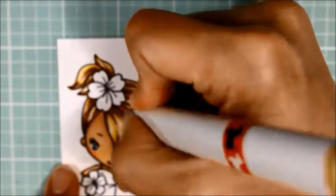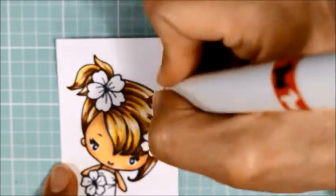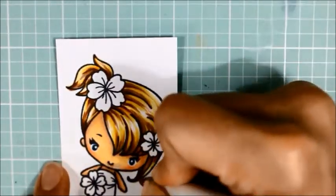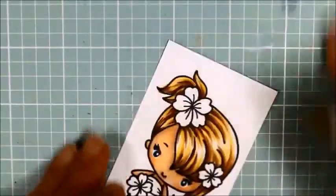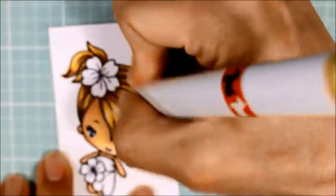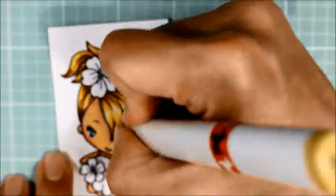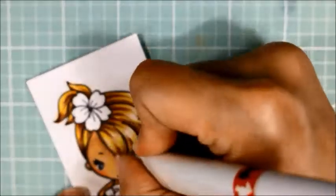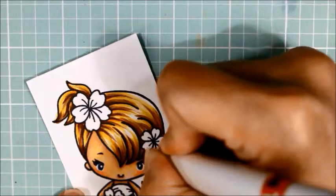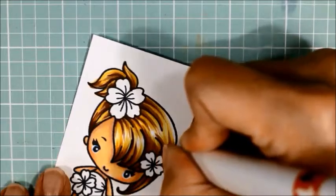And now I'm just trying to blend in those areas a little bit. So I'm taking a Y26, I believe at this point, and I'm trying to connect the lighter colors, the Y21, the lightest color, with the medium first shaded color, the YR24, and I'm trying to connect those light colors together so that it isn't so jarring. And all these extra flick marks that I'm putting in now adds to the textured look of her hair and gives it a more realistic look. So even though it seems like I'm barely making any changes, overall at the end, you'll really see a difference because of all of these rounds of flicking.